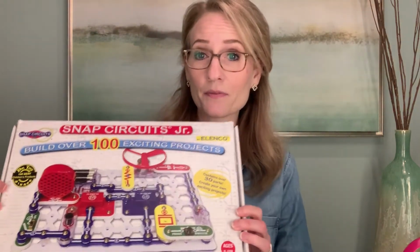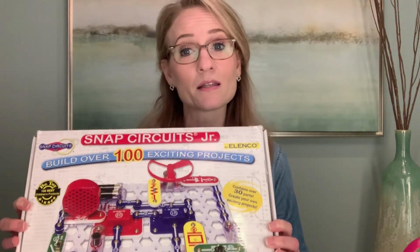We've got things like building types of activities. So, classics like blocks, Legos, those kinds of things, but also wanted to highlight a favorite, again, at my house and at the clinic, snap circuits and things like this that kids can use to follow the instructions, build and put projects or buildings together, but they can also use their own imagination and creativity to come up with projects and to make. That can keep kids busy for hours and is so good for boosting all kinds of elements of brain function.